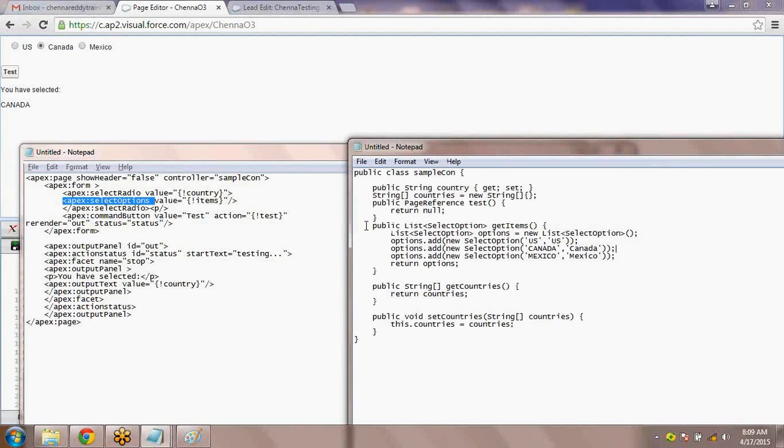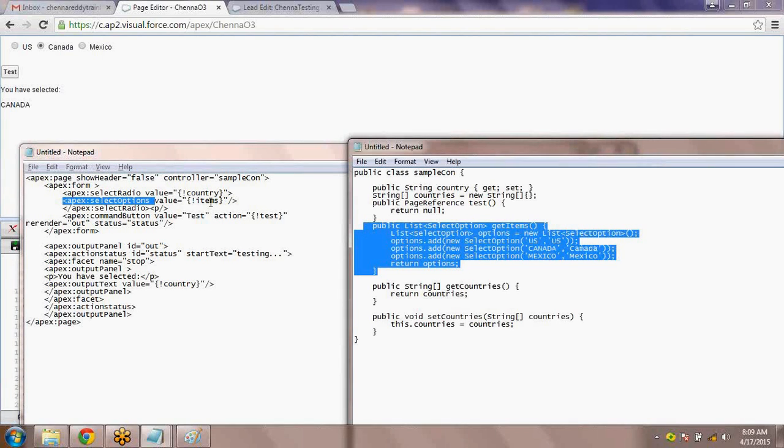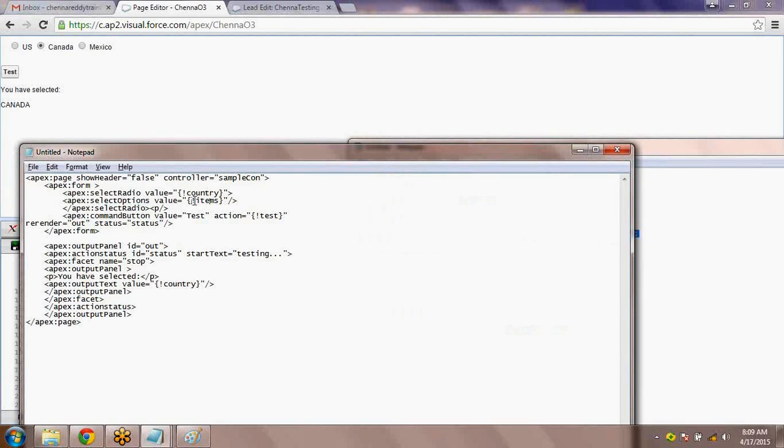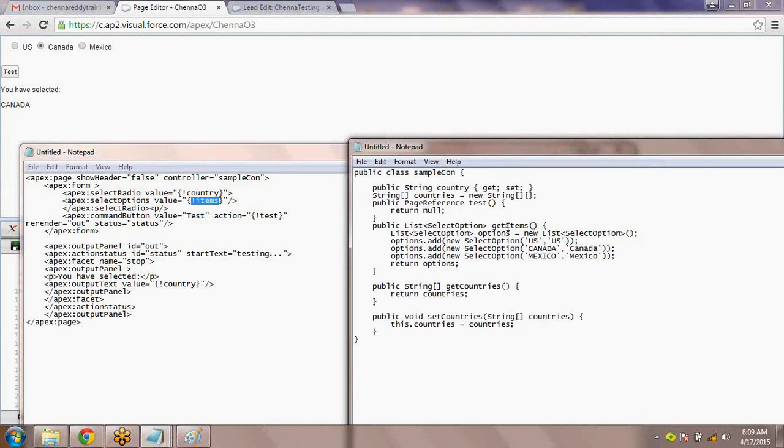So now coming to here, I am creating. If you see here items, whenever you say items, I use an exclamation mark. That means I am getting the item values. How do I get the item values? It will call the get items method. And in the get items method, I just created a list. It will have the radio buttons. So all this will come, and you will be displaying those.